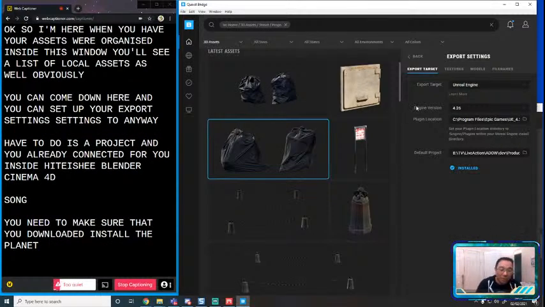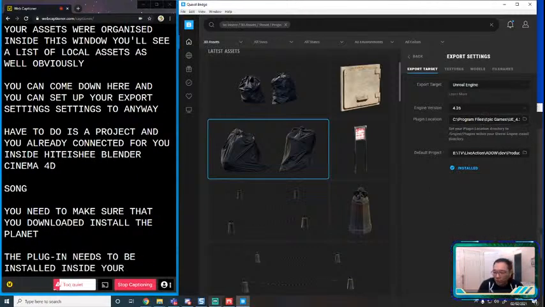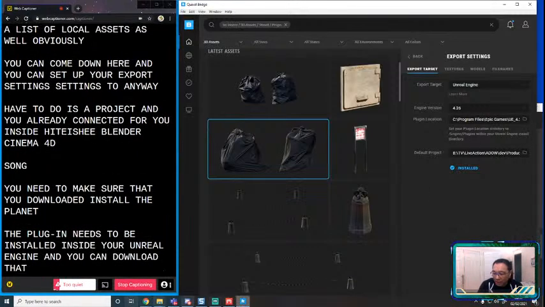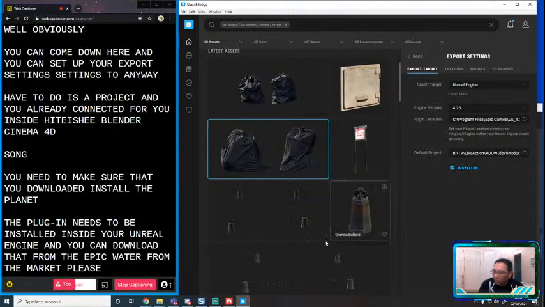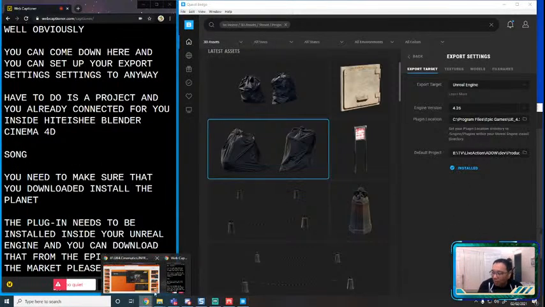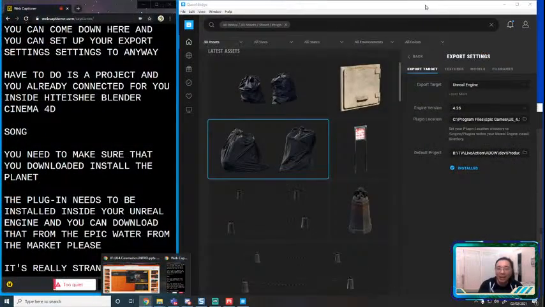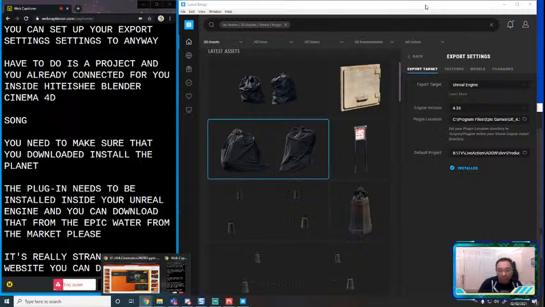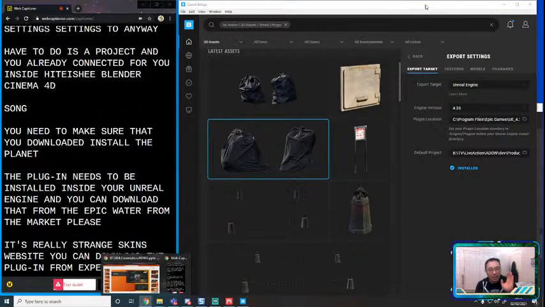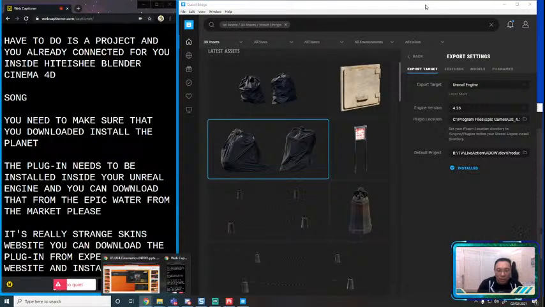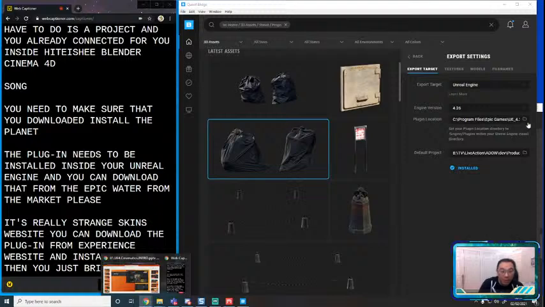Yeah, so the plugin needs to be installed inside your Unreal Engine. And you can download that from the Epic Launcher from the Marketplace. Once you, oh no, actually, I did that yesterday. It wasn't in the Marketplace, which was really strange. So you have to actually go to Megascans' website. You can download the plugin from Megascans' website and install it. And then you just point Bridge to where that plugin is located here.